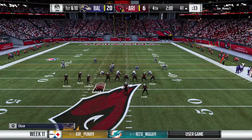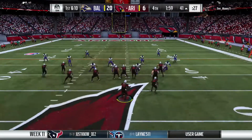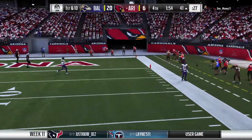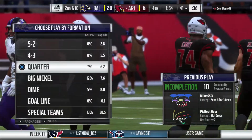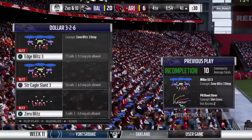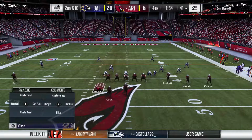Back-to-back good plays have them on the move on first down. On first down, Rodgers. Now a desperation throw deep downfield. So they took a shot on first down but couldn't connect. This defense was definitely alert to the possibility of the deep ball, and they were more than ready for it. They've got the lead, 4th quarter. Maybe can expect more passes like that downfield. Here now is 2nd and 10, again from the 41.